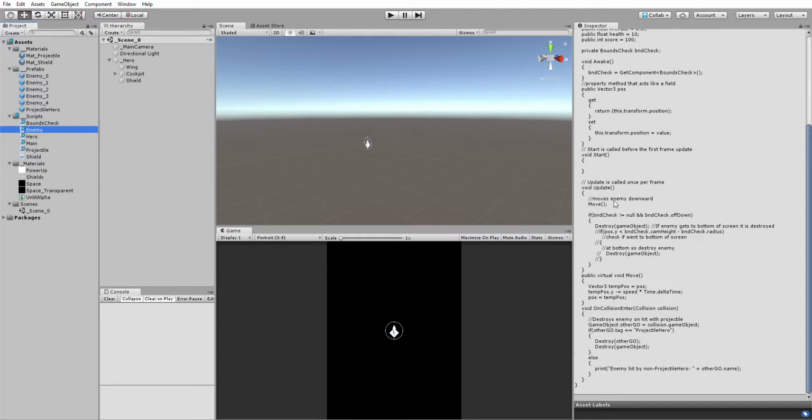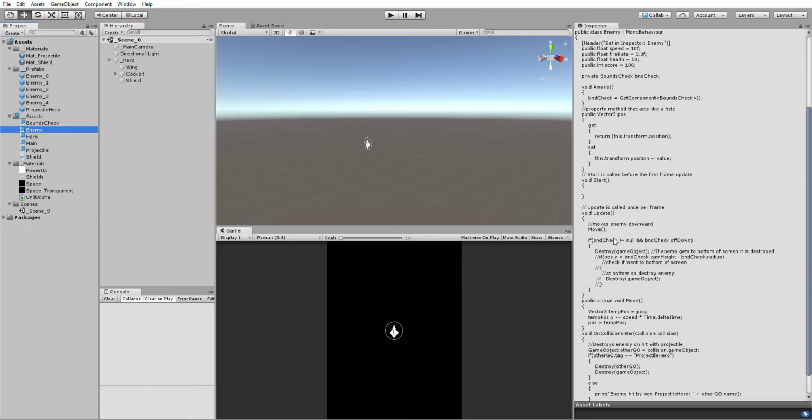I have a move function, and what this does is move the enemy downwards as it spawns and then reset its position back to its spawn point. This one destroys the enemy when it's hit with a projectile. And then right here, if the ship hits the bottom of the screen, it gets destroyed.